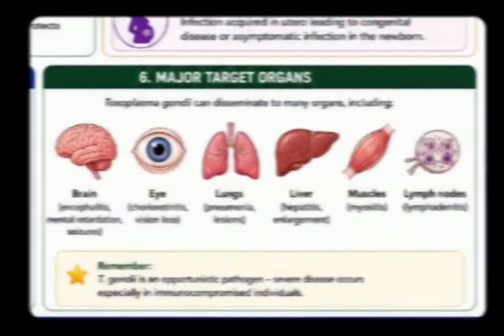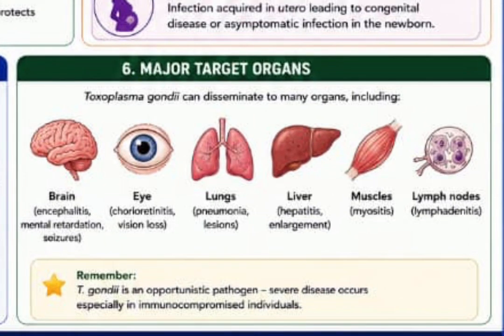The brain is usually the target organ. If it goes through the blood vessels or through the lymphatics to the brain, what will it cause? It will cause meningitis, encephalitis, mental retardation and seizures. If it enters into the brain or the CNS cavity, it can cause meningitis, which is infection of the meninges. It can cause encephalitis, compromising the brain tissue. It could cause mental retardation, disrupting some movement of the brain tissue. It could cause seizures when there is an increase in abnormal brain activity.